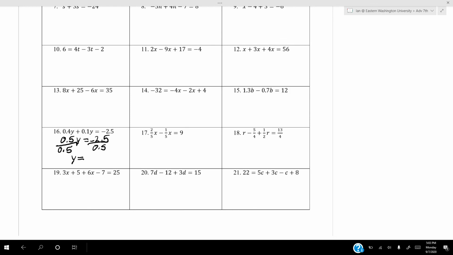So guys, do you see that the decimal is in the same place on both of these? We have negative 2.5 divided by 0.5. See where the decimal is on both of those? Well, an easy way to do this is to move the decimal one place to the right. This is the same as asking what's negative 25 divided by 5. Well, that's easier. That's negative 5. So then this up here must also be negative 5. So y has to be negative 5. Is that making sense to you guys? I really hope it is.